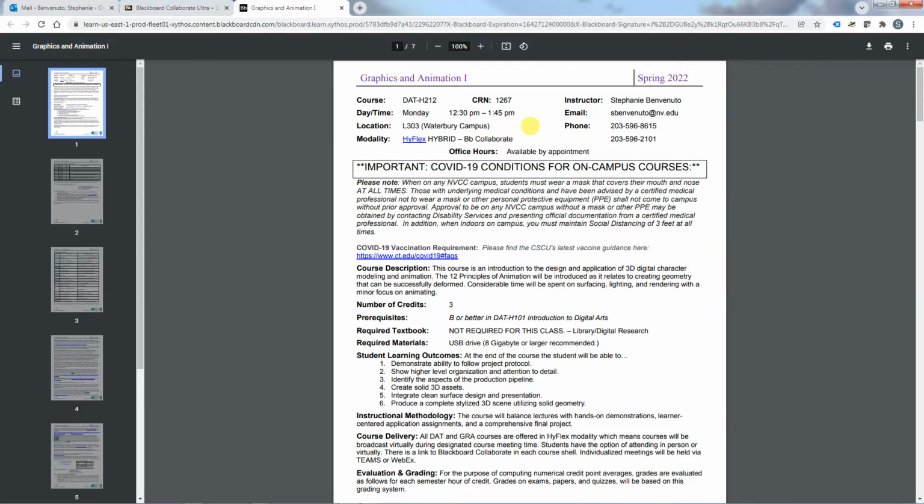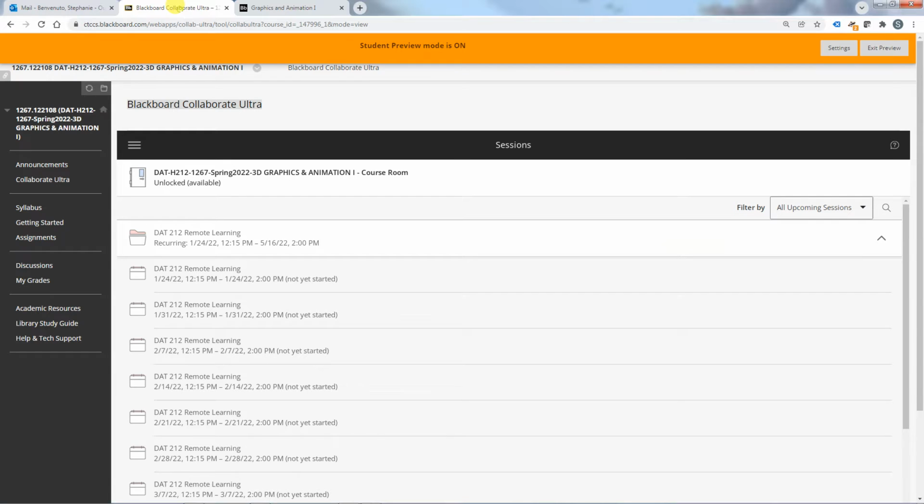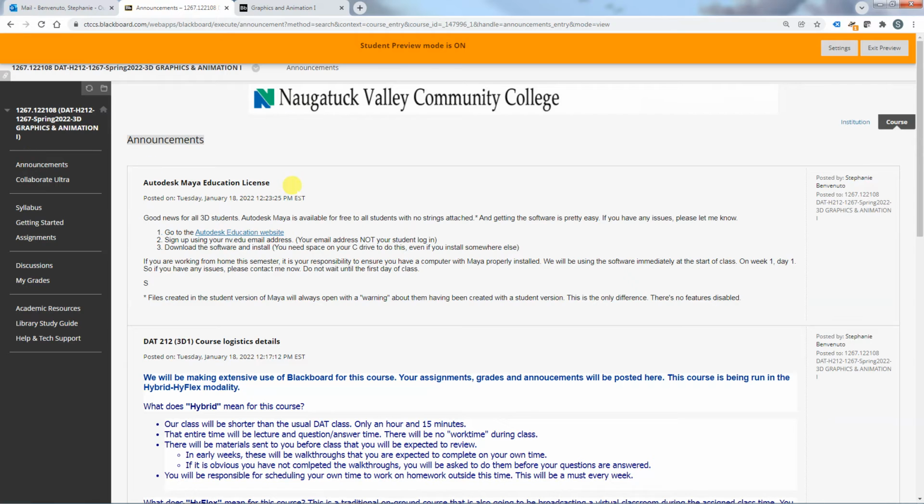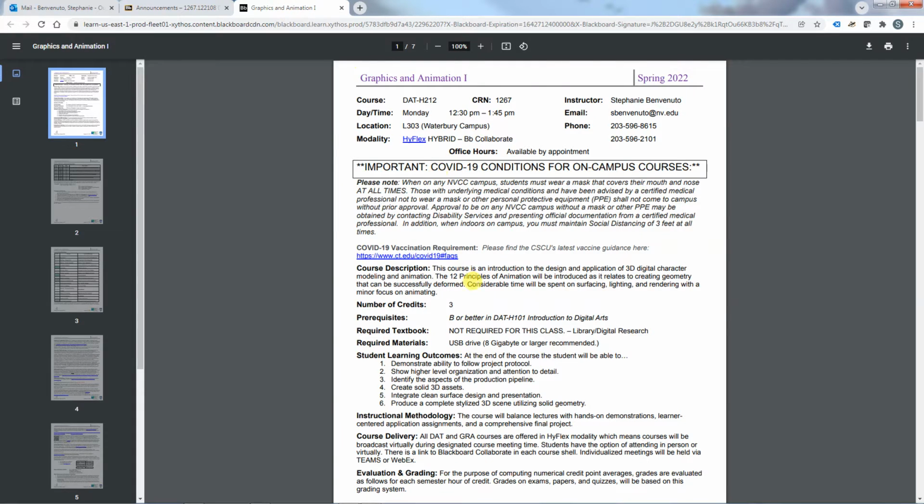And also, this is a more advanced class. So, for any of you who have taken classes with me before, this is where things will differ, even though you have the same teacher. And this is also where you really need to pay attention to this announcements page, because with only an hour and 15 minutes, there's going to be other material that you have to do outside of class. And here's how it's going to go.